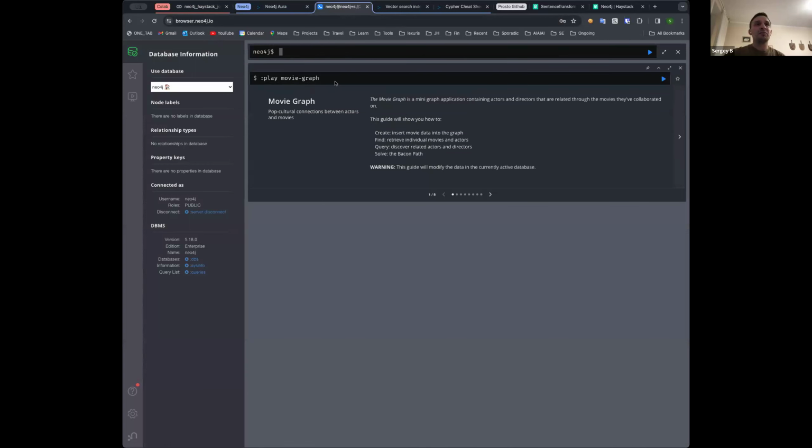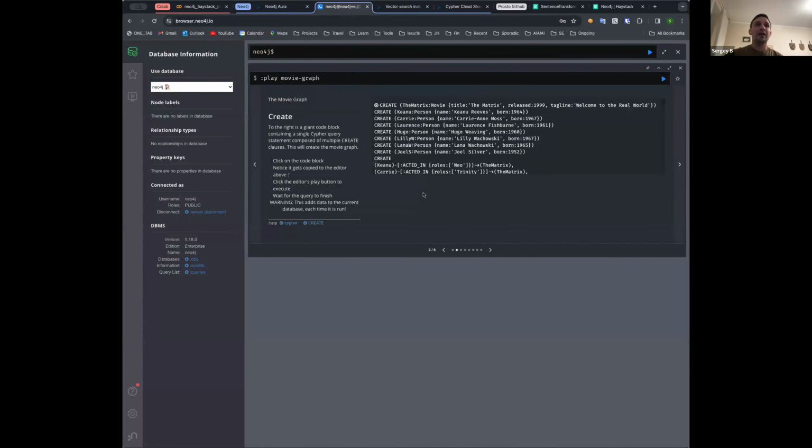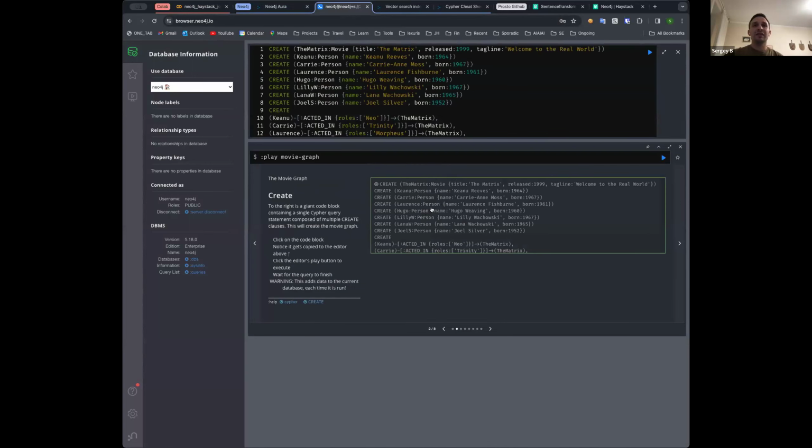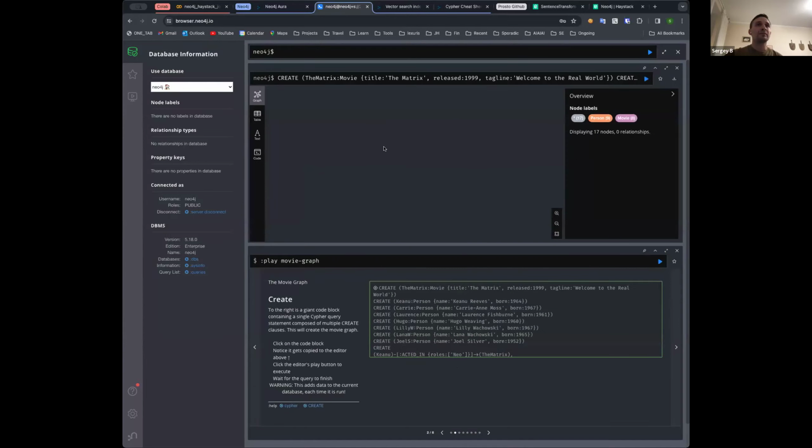This is the special command which starts tutorials, guides, which help you to learn Neo4j and Cypher in particular. But I'm pretty much interested in this Cypher query, which inserts movie data into that database. So that's what I'm going to do.